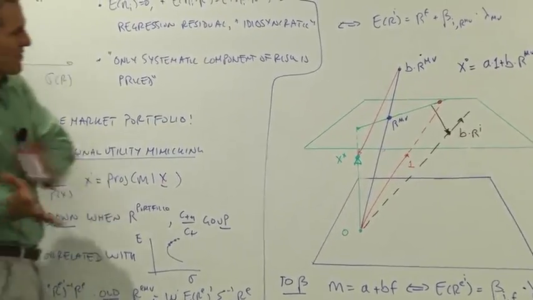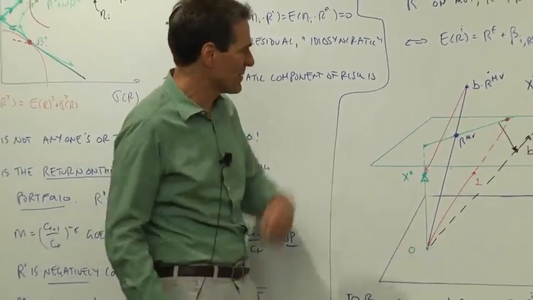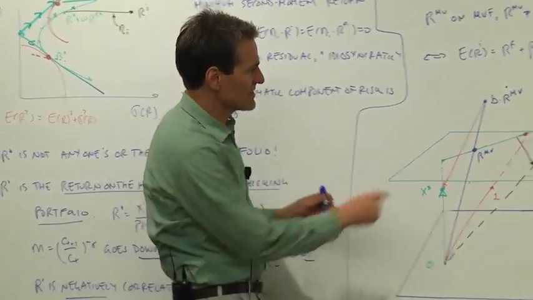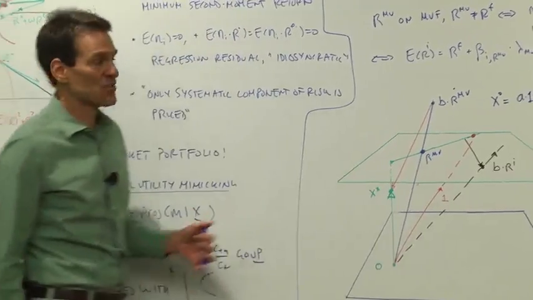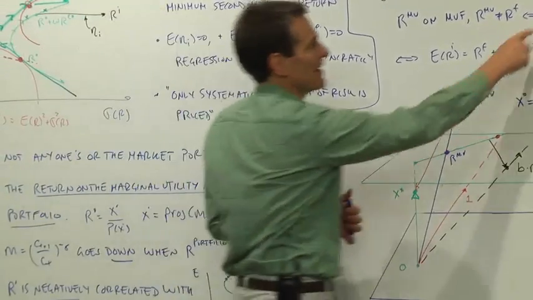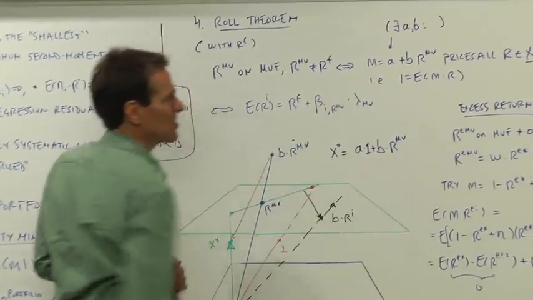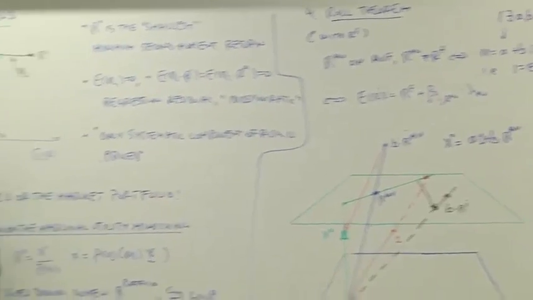How do we get our discount factor in this case is just X star. I've got complete markets, I don't have enough dimensions on the board to do incomplete markets. So our objective is get from a mean variance efficient return back to X star. How do I find X star, how do I express X star as a linear function of a mean variance efficient return?